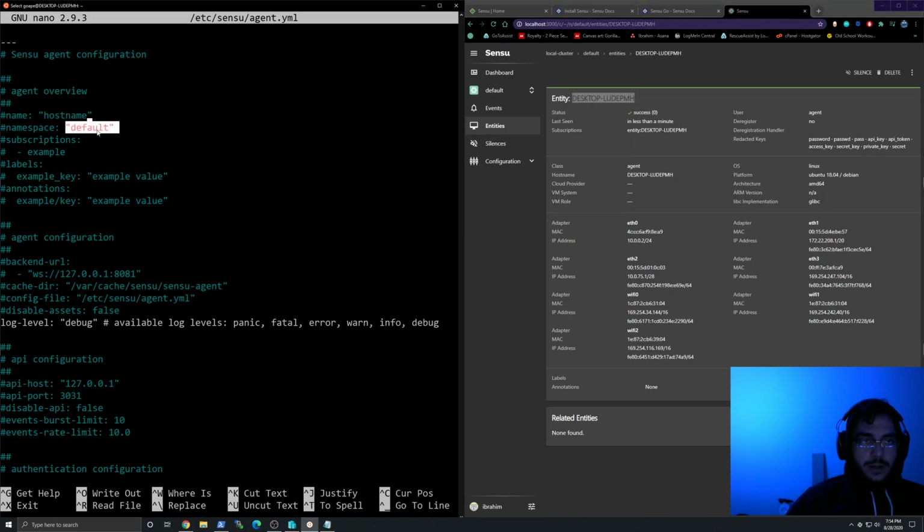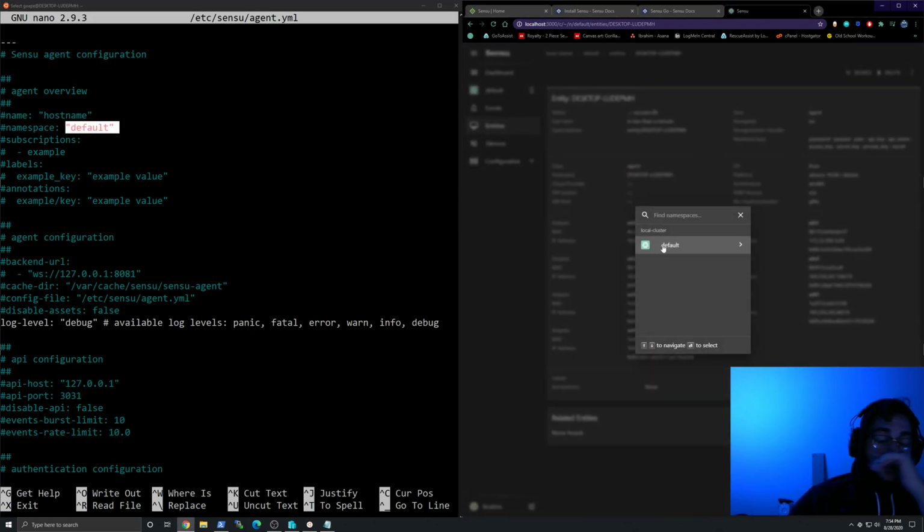The namespace, we're going to leave default, but namespaces could be anything from different types of systems that you're monitoring. Let's say some are HTTP servers, some maybe web servers, some maybe database servers, stuff like that. You can classify them under different namespaces. Or if you had different applications that you might be running, you can classify all of your different applications and monitor all of your different applications.